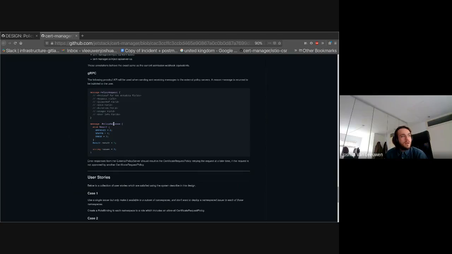If the external policy server reports that its health is bad due to a config error or something like that, it will mark the external policy server resource as failed. Therefore, when the approver goes through the external policy server list, if the condition on the resource is in a failed state, it will automatically put that policy as not approved. That makes sense.